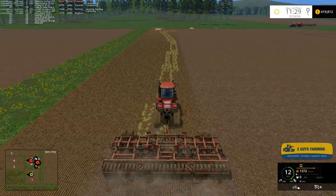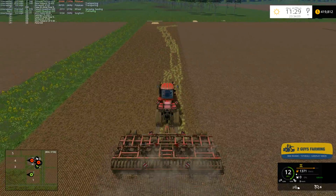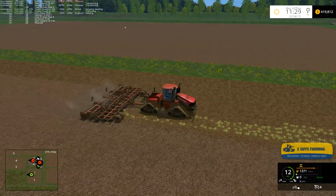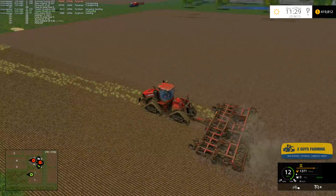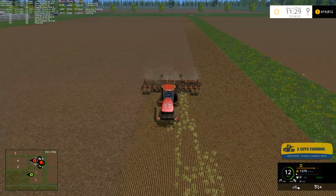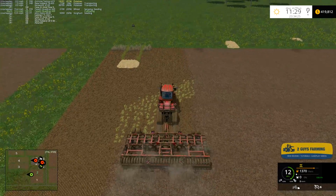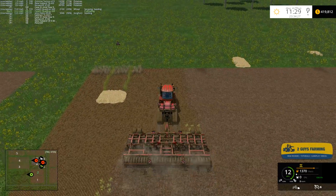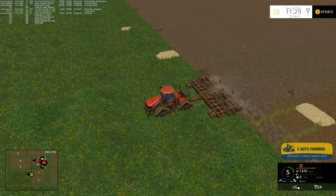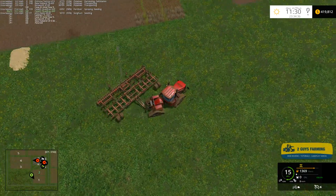We need to buy another field. We've got, you know, some pretty serious equipment. We've got 2 620s. We got a couple of JDs. We've got that air drill, that 20-meter JD air drill and fertilizer. So we definitely have the equipment for a serious farming operation. But we just need to... we don't have enough fields. That's our problem.